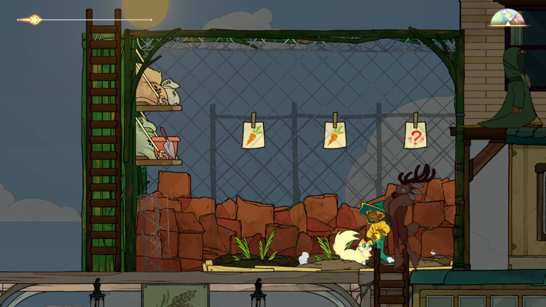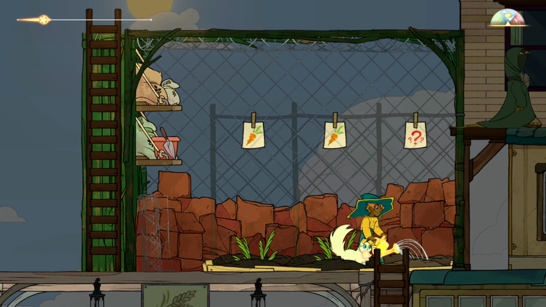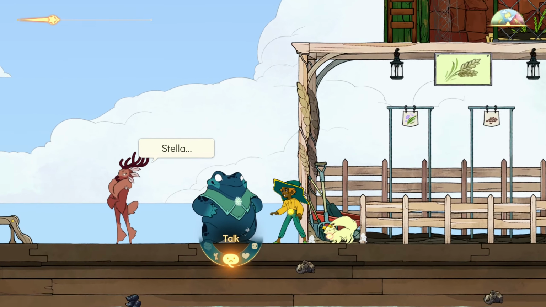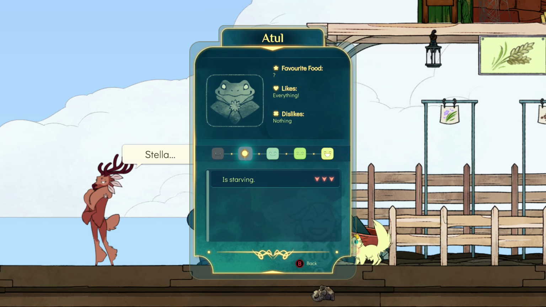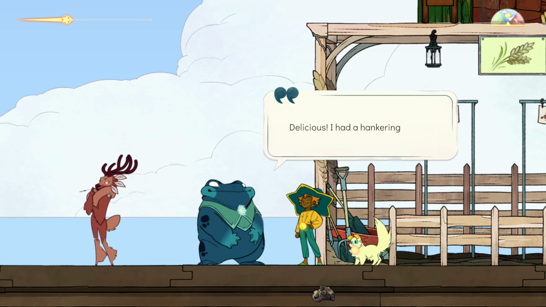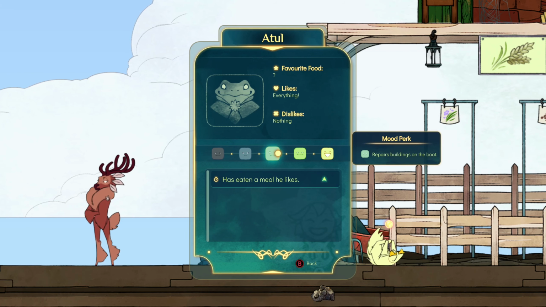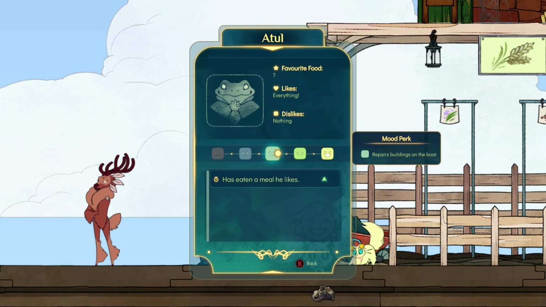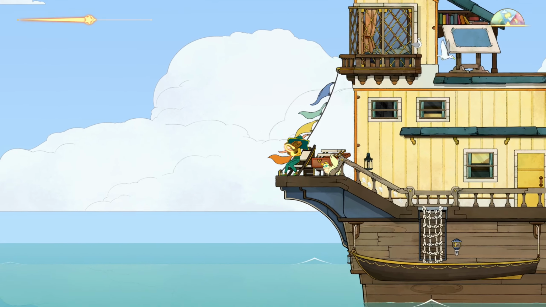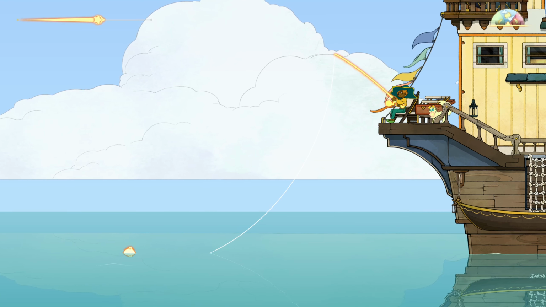Okay, you need water again, I guess. I guess it was yesterday that we watered them, so why not? Okay, do we know anything about you are starving? You are actually starving. We do have some favorite food for you, but let's try their quiet taste. Delicious! I had a hankering for this. Well, at least you will eat them. Not your favorite food, but he likes it. But he likes everything, so... Okay, I guess we can get a quick fish in here before we arrive at a mystery island.